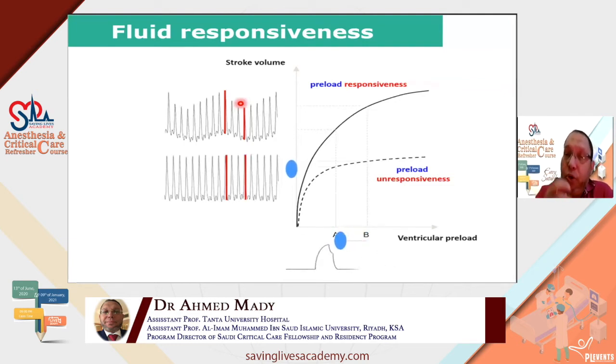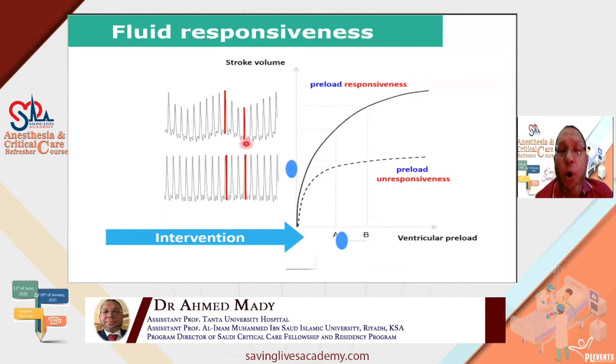So when you think about dynamic and fluid responsiveness, you have to think about the status of the heart. Does it respond to the preload or not? As well as the stage of the shock itself, which is very essential because it is related to the timing of the response to the fluid. Again, what intervention here? Mechanical ventilation changes. What is the response here? It is the stroke volume.